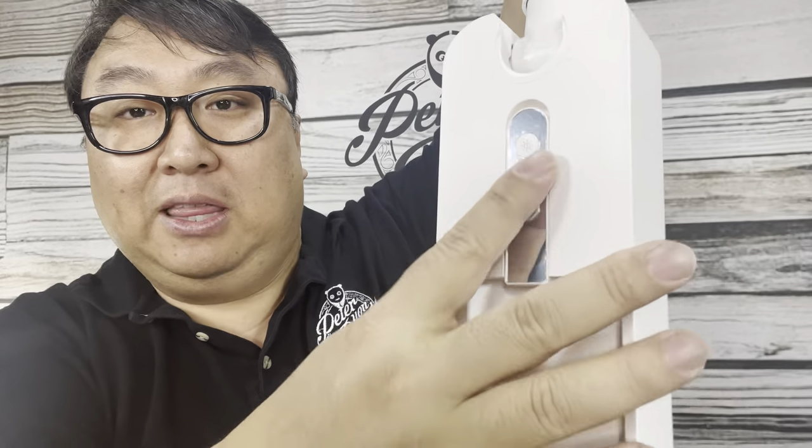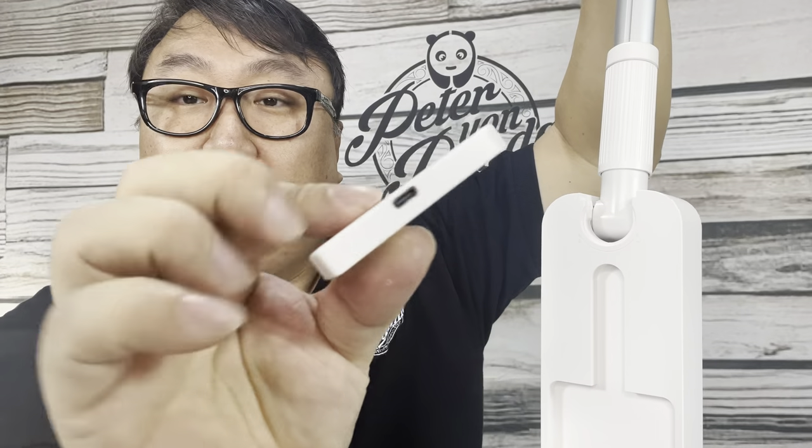You can unscrew it to pivot this around again. Right here we have what looks like a removable remote — assuming this is Bluetooth — with a little USB-C port to charge it, and two lights on it that correspond with the lights up here. If I just hold this button down, that will power on the light, and then I can cycle through the different modes: brighter, yellower, warmer, white. Lots of different modes. I can power it off just by holding it down.